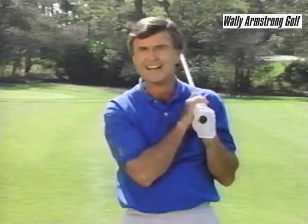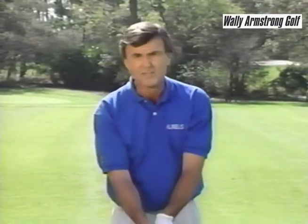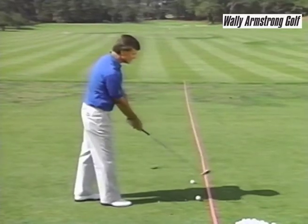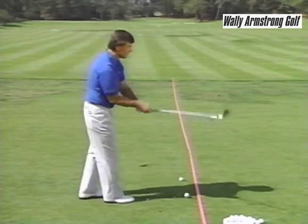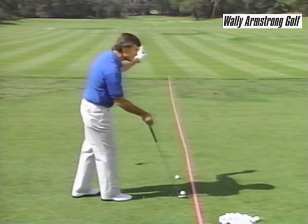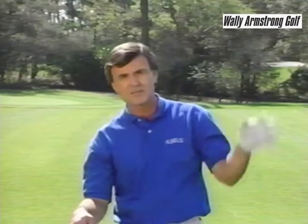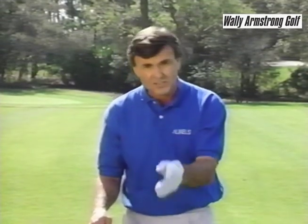Why? Because he hadn't taken the time to learn how to stand up to the ball, to learn how to take the circle and position it in such a way that when he makes his swing back and around, the club head can come down and strike the ball consistently and effectively to send it to the target. That's why we've got to go into this next puzzle part so you can understand clearly how we stand and get the correct posture to the golf ball.